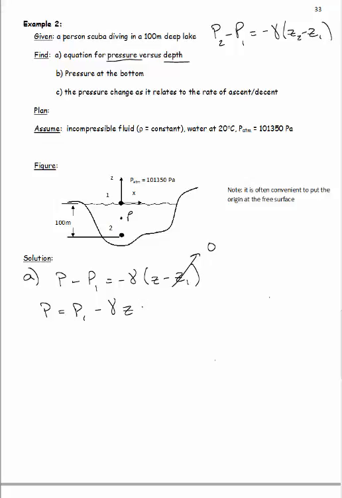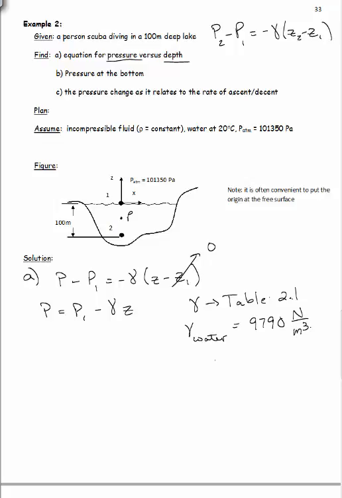We assume that the lake has water, so for our gamma, what you usually want to do is look in Table 2.1 in your textbook, because it's a nice table. It has most of the gammas that you're going to use, in metric and in English. I can't remember what page that's on, but it's right in the chapter, a nice little table. If you look in that, you'll find that gamma for water in metric is 9790 newtons per meter cubed.